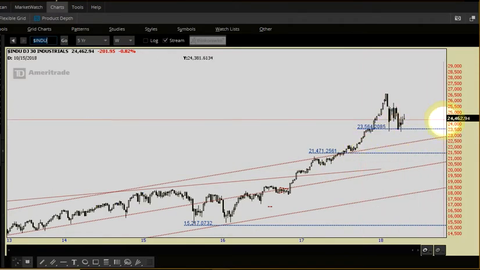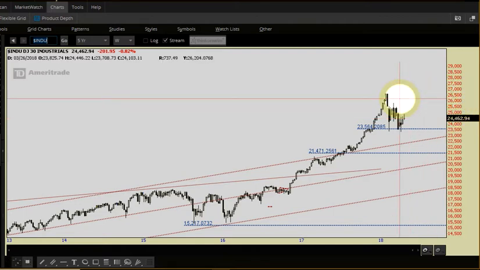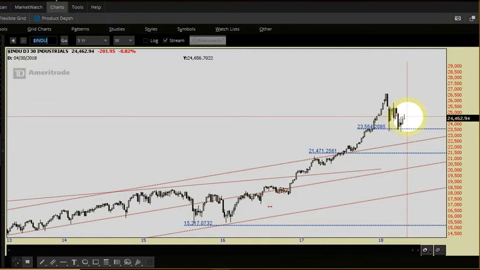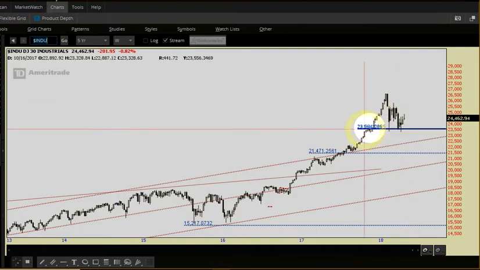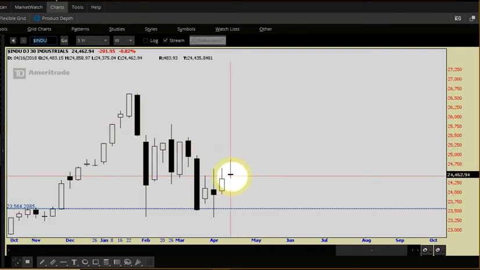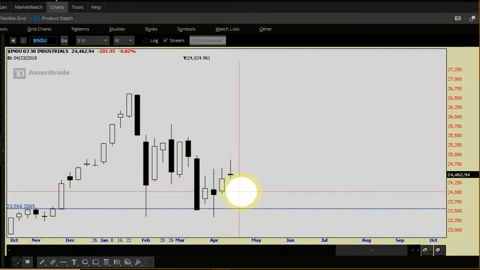All right, everybody, I'm going to cut it off there, because really, we can talk about the same stuff over and over again, but we really need to see a break of this low, a break of this low right here, and then have this thing start selling off. And then we'll be able to pick a place. Okay, here's where it's likely to stop and bounce.